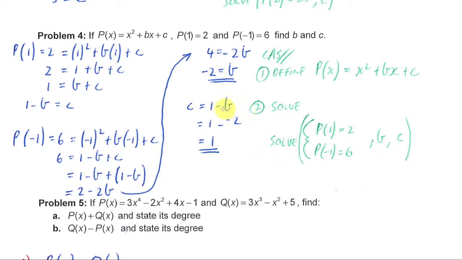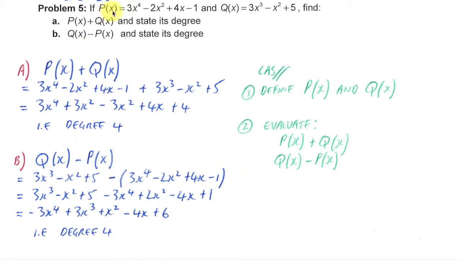And now this makes sense. You can see the mistake that has been made here. 1 take away negative 2 is in fact positive 3. It's not 1. So what I've written here in the notes is incorrect. C should be 3. And there's really good advantage there of using the CAS whenever possible. So it's quite easy to make small arithmetic mistakes when you're doing things by hand. Clearly that should be a 3.